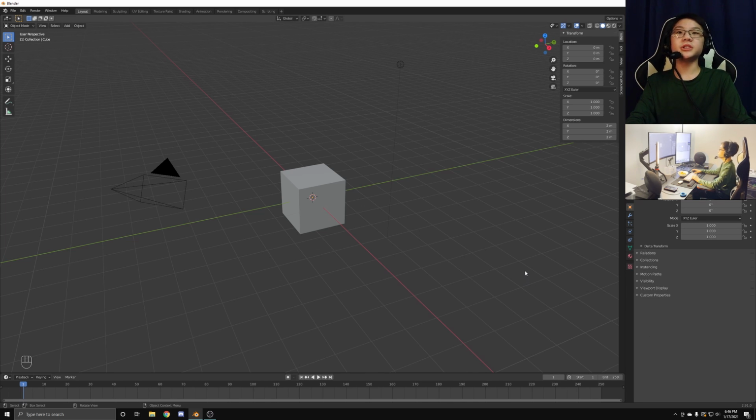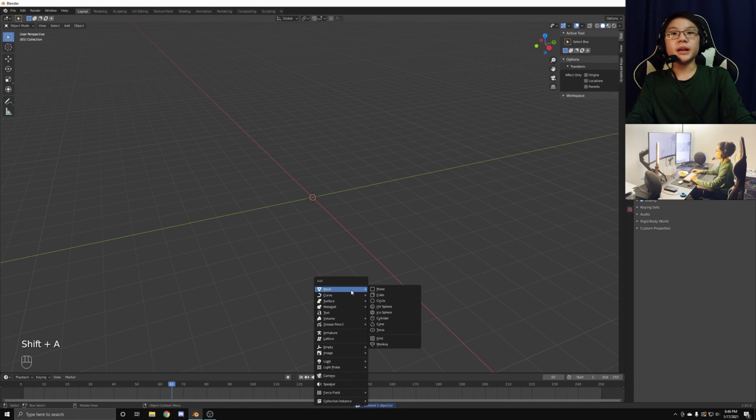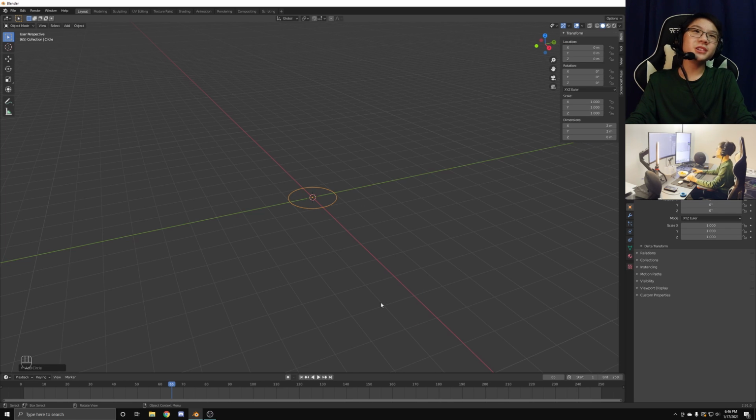So first thing we want to do is send everything to death. We can do that by selecting it all and deleting it. There we go. Okay. Now we want to add in a mesh, and actually a circle mesh. And you might be asking, circle? Why circle? Well, basically, if you think about it, a triangle is a three-sided circle.